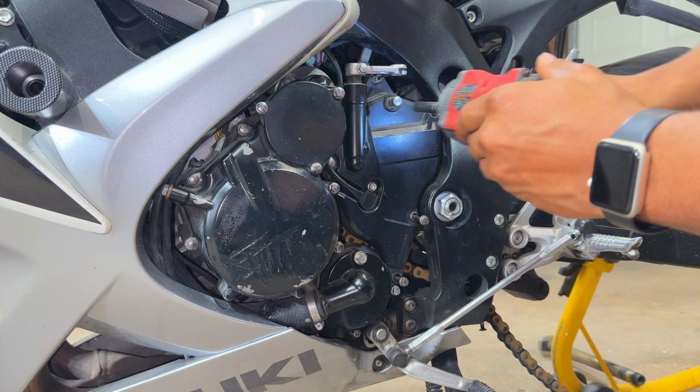In order for us to replace the fuel filter that's in the fuel pump over there, I'm currently draining the gasoline, as you can see, because right now this gas tank is filled. So while this is draining, we're gonna move on to the front and start working on the brakes.